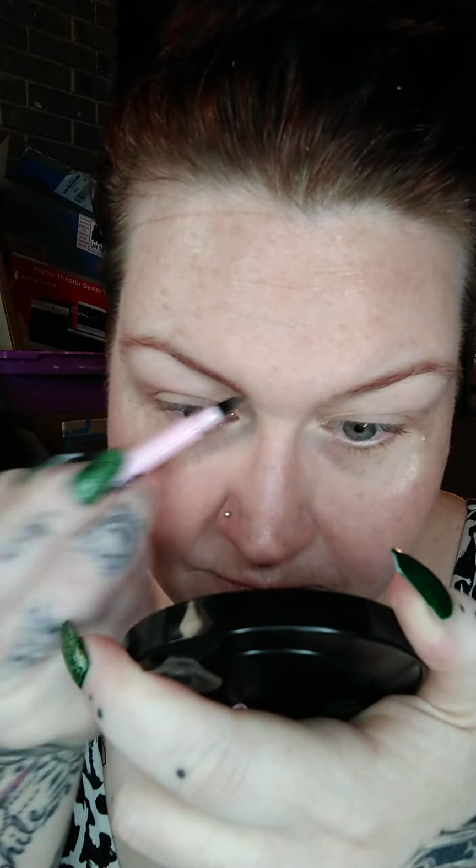All right, I'm just going to flick a little bit of this in the front of my brow. Like that. Just a touch. Nothing too major. I love these little pens. They're like $1.55 from the Shop Miss A website. Yes, if you haven't seen my hauls, go check them out.